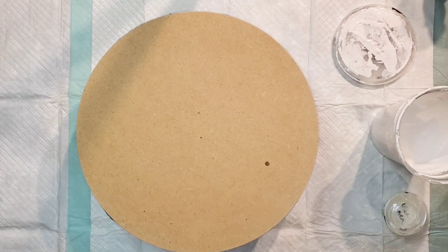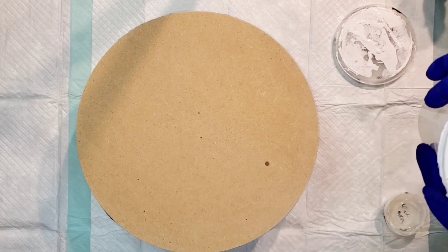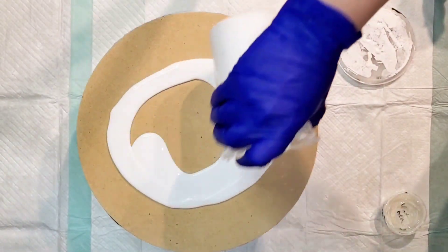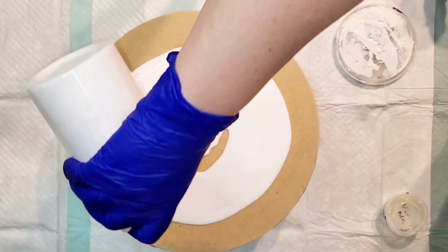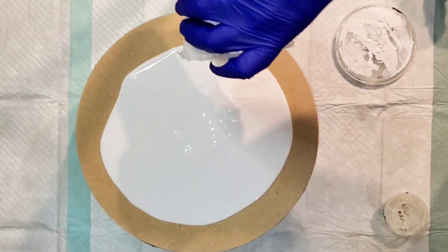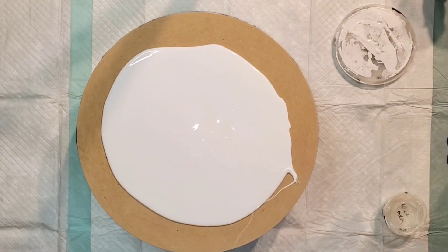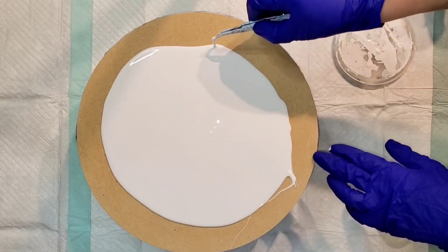I'm going to lay down my pillow paint. I hope this is enough but I have some more here; it just hasn't been stirred in a while and that usually introduces bubbles. I always tend to use too much pillow paint. I hope everybody's doing well — things have been super busy for me, so I'm sorry I've been a little more inactive than usual.